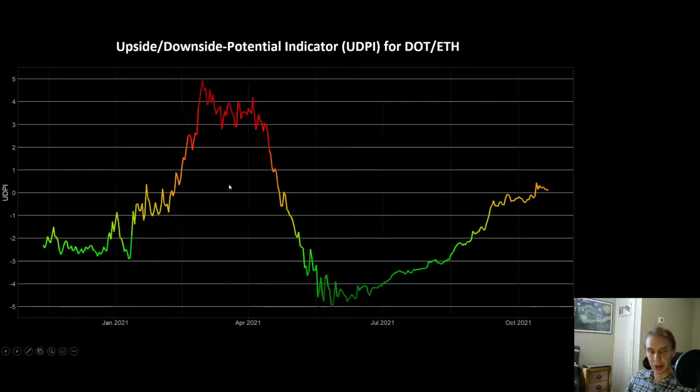So just to show the raw output again of the model, this is just the UDPI now graphed on the y-axis, -5 to 5. And as you can see, it really spikes up when DOT seems to be overextended against Ethereum, and comes way down when DOT seems to be kind of undervalued relative to Ethereum, when you might expect DOT to outperform Ethereum in the near future. And currently where we stand here is kind of in the middle. And so really what the UDPI is saying here is that in its estimation, there's not really too much of a difference between buying DOT and Ethereum right now, that each one is kind of equally likely to outperform the other moving forward. It's just not really clear if there's an advantage to one versus the other.